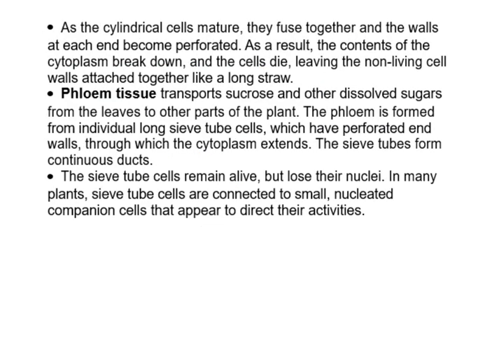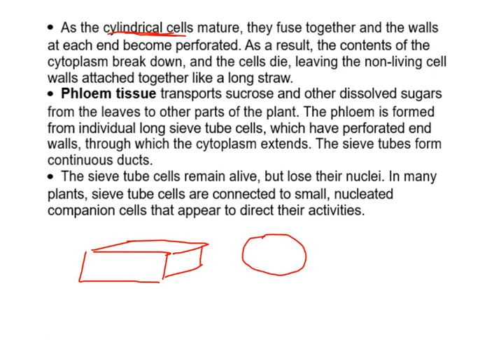Okay. So what I want to do now is talk a little bit about where these cells come from, specifically in the vascular tissue. What they have is cylindrical cells. We've drawn pictures of cells before that maybe look like a bit of a box. We've also drawn cells that look maybe like a sphere. These cells, very specifically, look like a cylinder. And the reason why they need to look like a cylinder is they have to function like a straw.